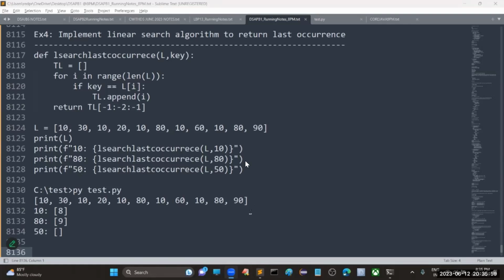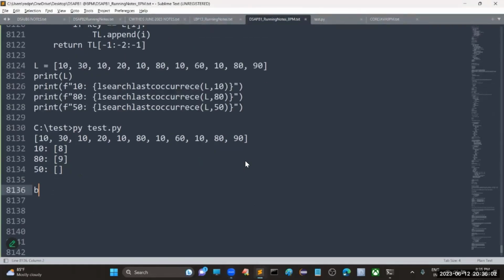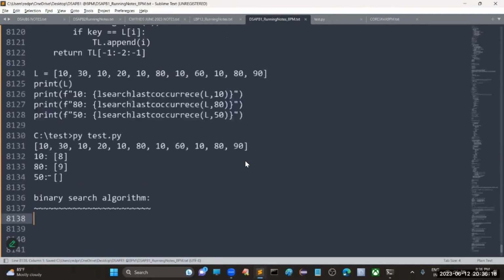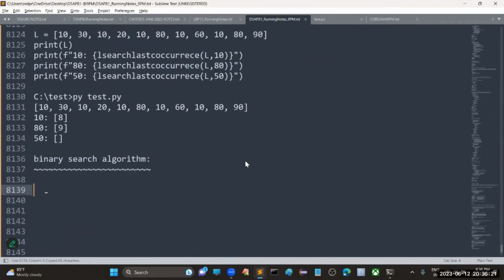Right. So now my next application is nothing but we need to talk about the binary search algorithm. Sir, what is this binary search algorithm? I explained it in the very beginning in theory itself. Just we have to continue with the program. Beyond that, nothing. I am continuing from this example. So what is this example number 5? Implement the binary search algorithm.